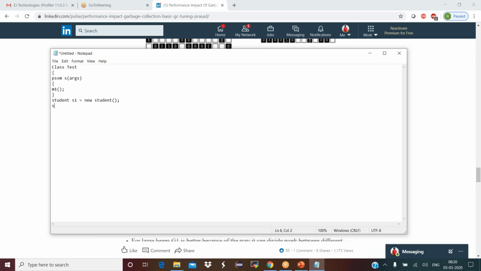So what I'm trying to tell you here is, whatever objects you are creating, you have to create all of those objects inside the method. What happens when you create objects inside a method? They become local variables to that method.